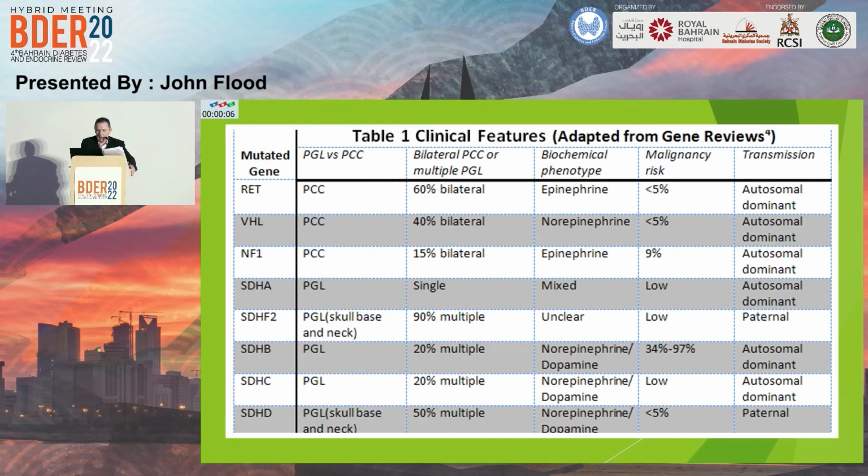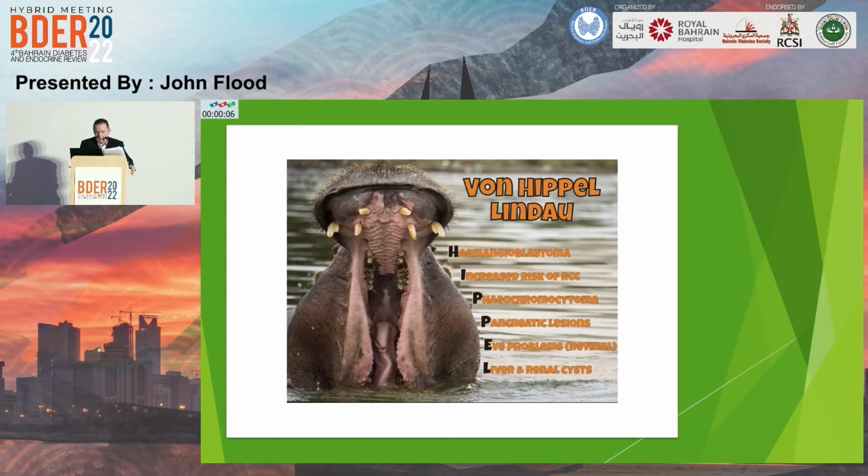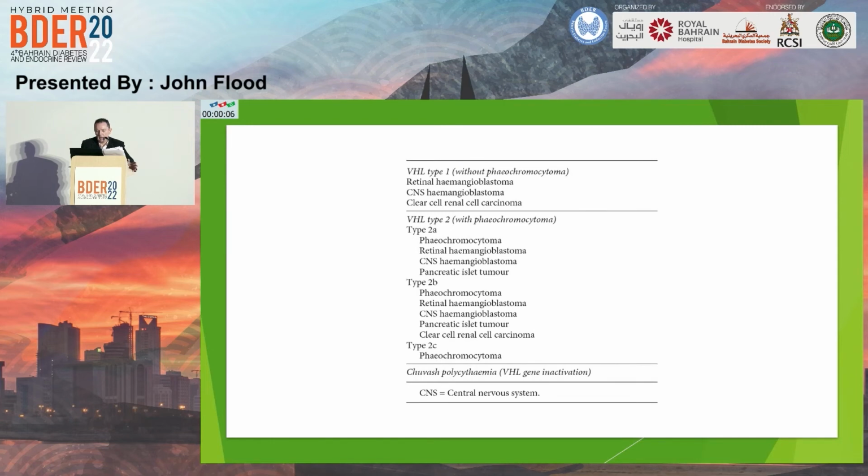Now let's look at the syndromes quickly. The syndromes are divided into 2 clusters. One is related to tyrosine kinase, and that would be the red one at the top. NF1 would be another one. And the other cluster is related to hypoxia, a condition called pseudohypoxia, and that's succinate dehydrogenase and von Hippel-Lindau. Von Hippel-Lindau, you're all familiar with hemangioblastomas in the eye, the spine, and so on. They get pancreatic lesions, they get PHEOs, they get renal cell carcinomas in about 30%. There's a very well-described classification into different types, but be aware, in type 2C, you have the gene for von Hippel-Lindau, about 300 different varieties of mutations, but you don't necessarily have the phenotype of a PHEO.